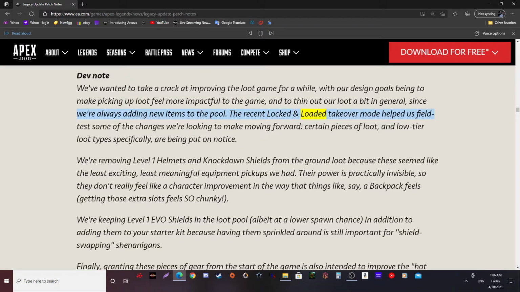The recent Locked and Loaded takeover mode helped us field test some of the changes we're looking to make moving forward. Certain pieces of loot, and low-tier loot types specifically, are being put on notice. We're removing level 1 helmets and knockdown shields from the ground loot because these seemed like the least exciting, least meaningful equipment pickups we had. Their power is practically invisible, so they don't really feel like a character improvement in the way that, say, a backpack feels. Getting those extra slots feels so chunky.